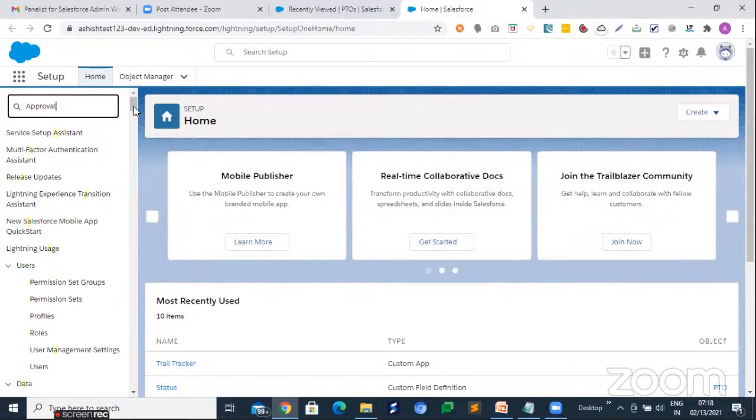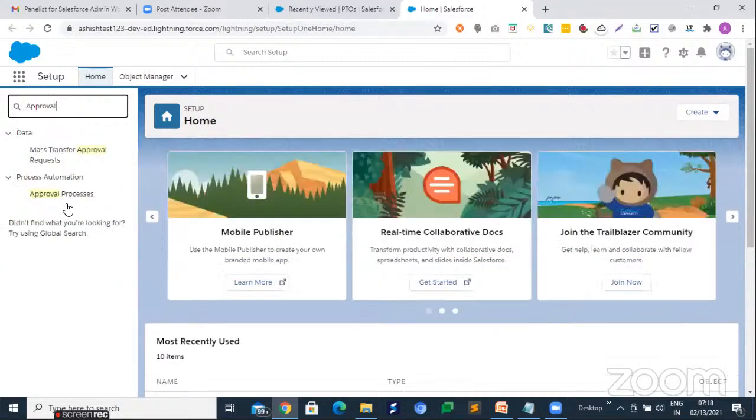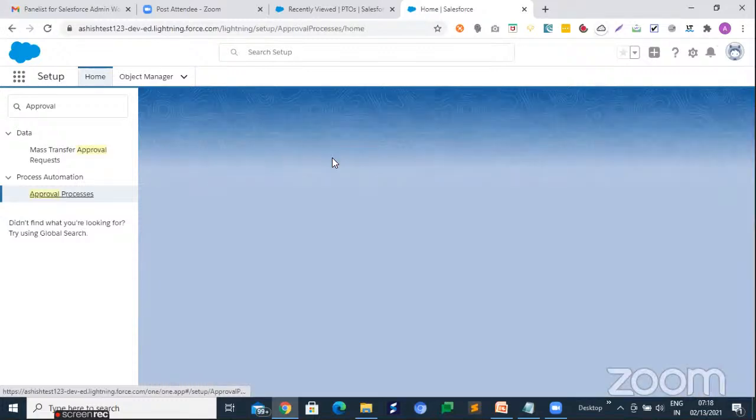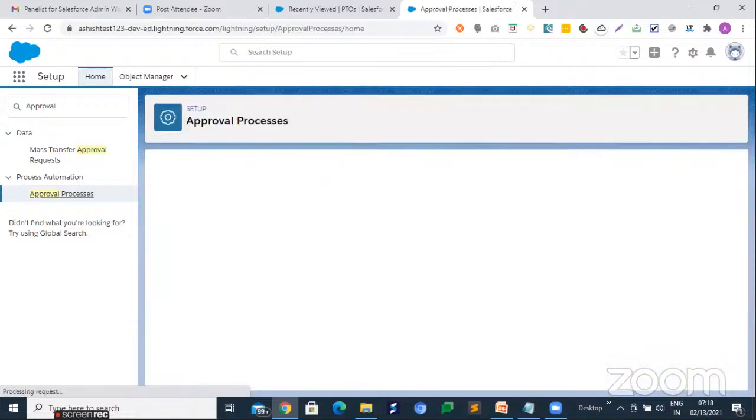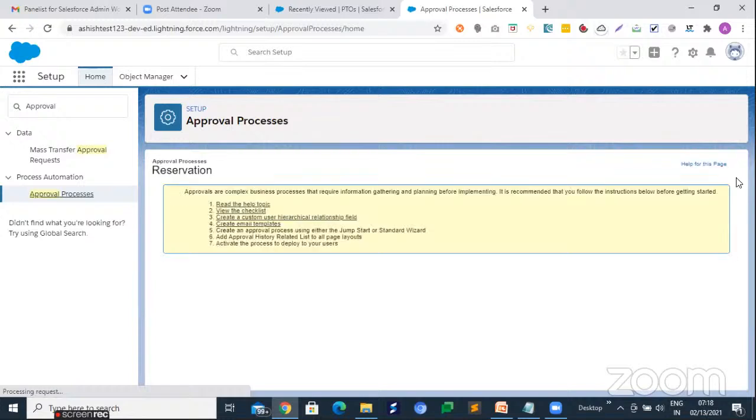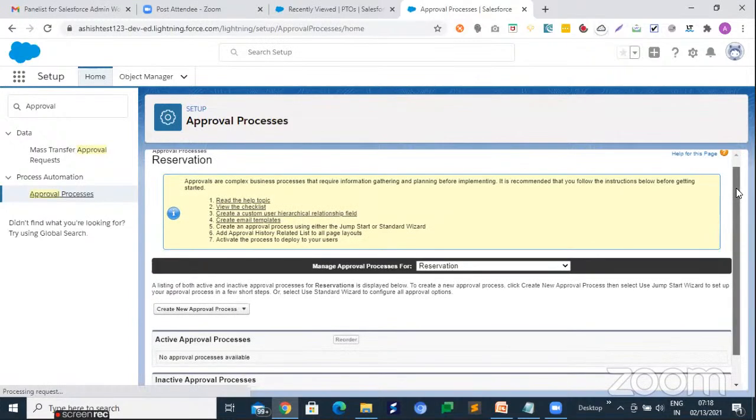Let's click on this. As in the case of workflow, we can activate and deactivate that particular thing. Similarly, for approval process, we can also activate and deactivate. You can see the screen. The first step, you need to set your object.